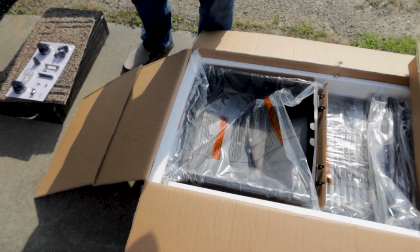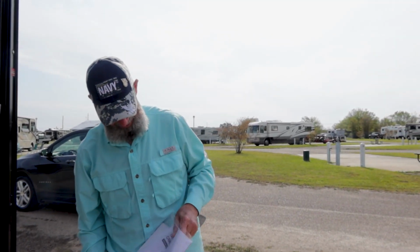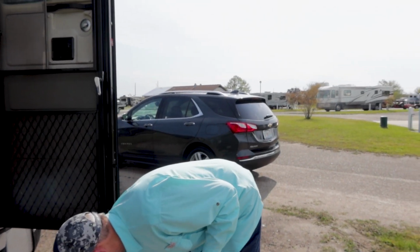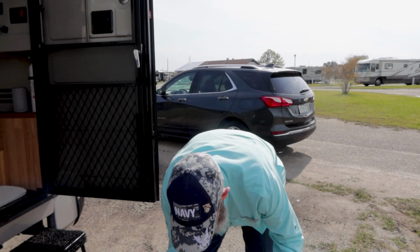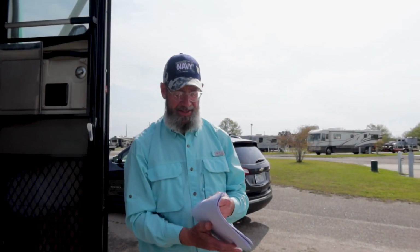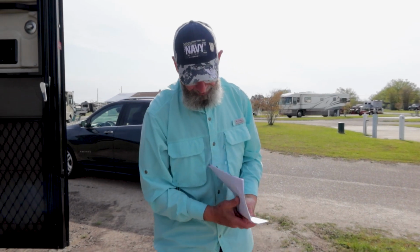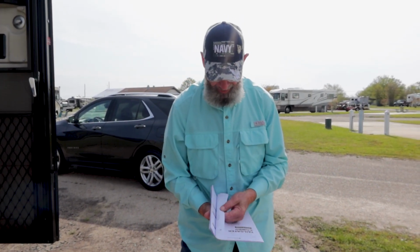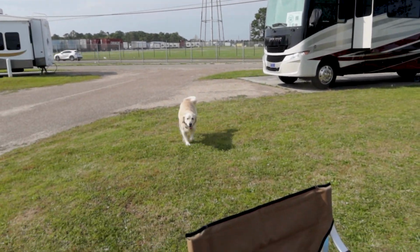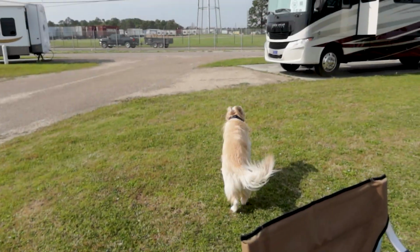So what kind of tools are we going to need? If this was IKEA furniture, it'd come with its own tools. That's true. I will say, Ricky, I don't know what to think about this. You're actually grabbing the instructions before you try to put this thing together. That's right. I don't know if we're doing this right or not. All right, I need a crescent wrench and a Phillips screwdriver. Can you get that, Talon?